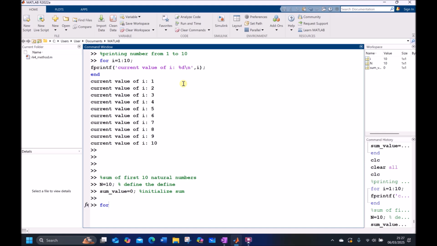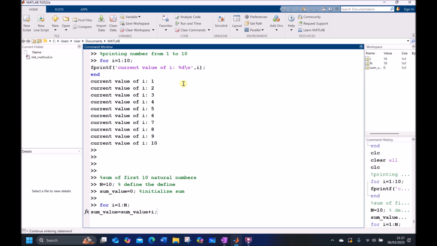Next, we have to go for the for loop. So when we write for, it turns blue. So i = 1:n. Then we are going to write down the statement that sum_value = sum_value + i, and we use a terminator because we will add the fprintf command at the end.